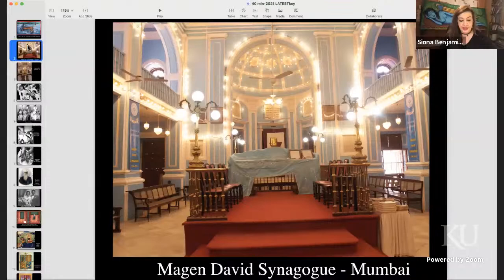I'm also now an American living and working in New Jersey, but I still recall the ornate synagogues of my childhood, like the one you see over here, built by David Sassoon, who was a very famous philanthropist and built synagogues, schools. The Mumbai docks were named after him. And now it was changed to Indira Gandhi docks recently. And so I still recall the ornate synagogues of my childhood, the oil lamps, the velvet and silver covered Torahs, a chair left vacant for the prophet Elijah in our Bombay synagogues.